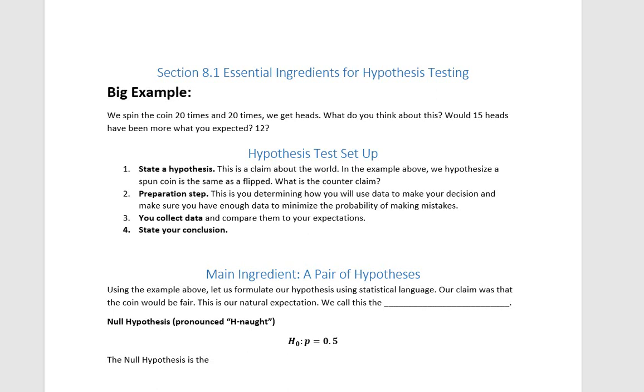The next step is that you actually carry out what you prepared to do. Okay, so you collect your data, and then you compare them to your expectations. So we would expect to get 50% heads if we flipped a coin. Okay? So if we flipped a coin, and let's say that we got heads 45% of the time, we compare that to 50% and see, well, is it that much different to back up the claim that the coin is fair or unfair? The fourth step is that you state your conclusion. So you kind of write up a summary about what your hypothesis was, and what the data actually showed you.